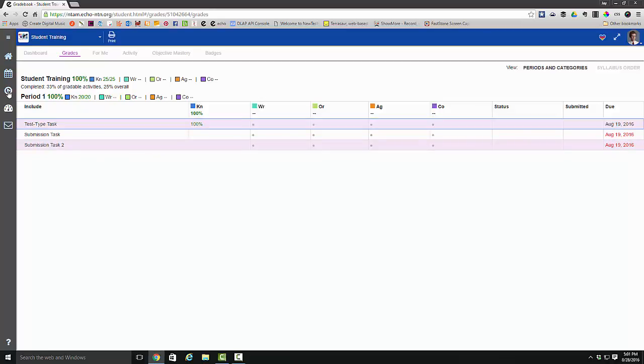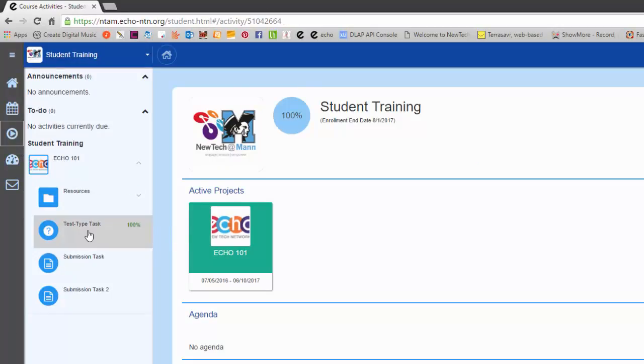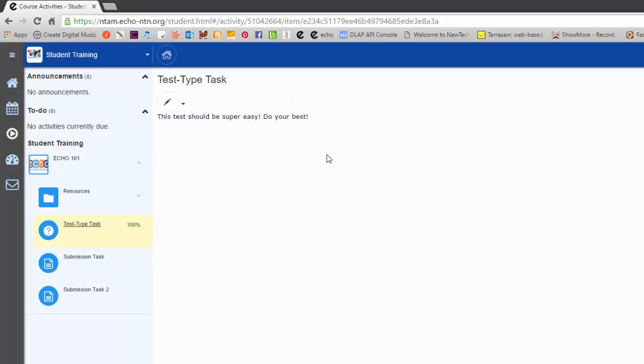If you wanted to go look at the activity, you could go to the courses page and look for the test type task. You can go to the play button here to do that, and then you should see it in the table of contents or possibly under the project folder. So if you go straight to test type task, you can see that this was a test that the student took, and I could go through it and see how they did. Sometimes you can actually see the students' work and their responses there as well for a particular activity that they did in Echo.